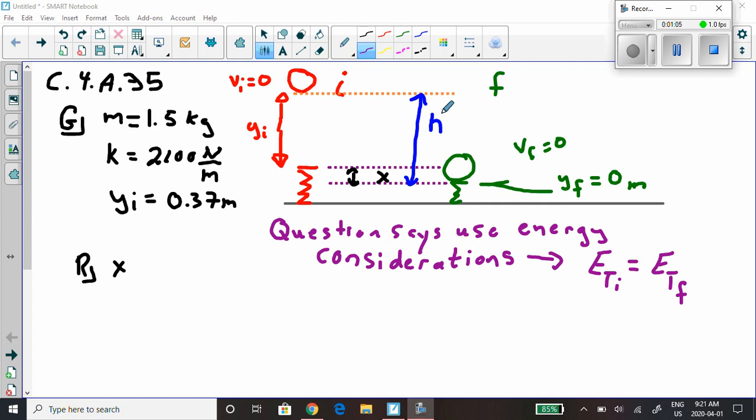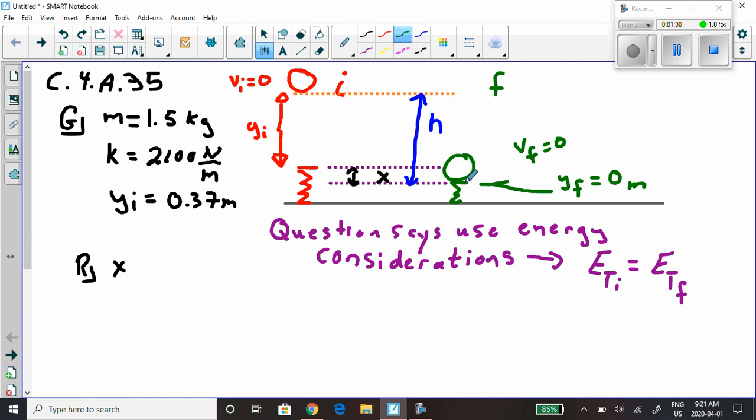When this ball is dropped, it compresses the spring as much as it's going to compress it. It can only compress it so much, and then it stops. So in the final situation, the speed is also zero. It drops through the air, and as it compresses the spring, eventually it comes to a stop.